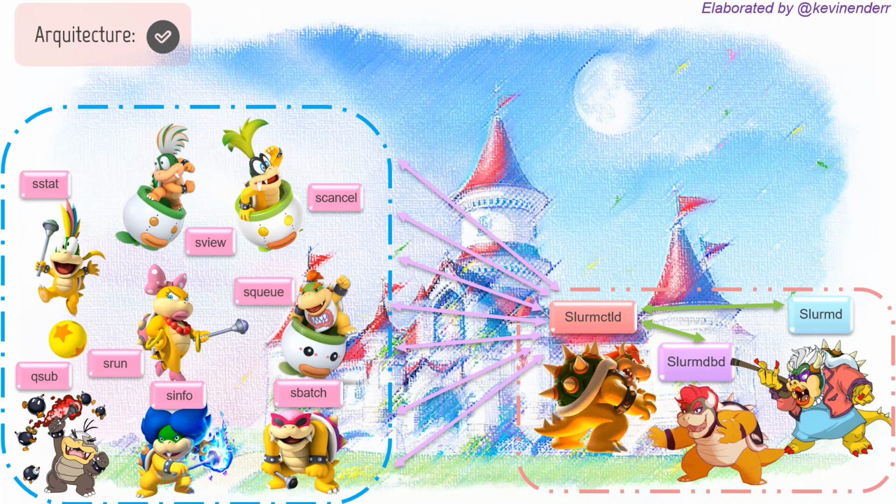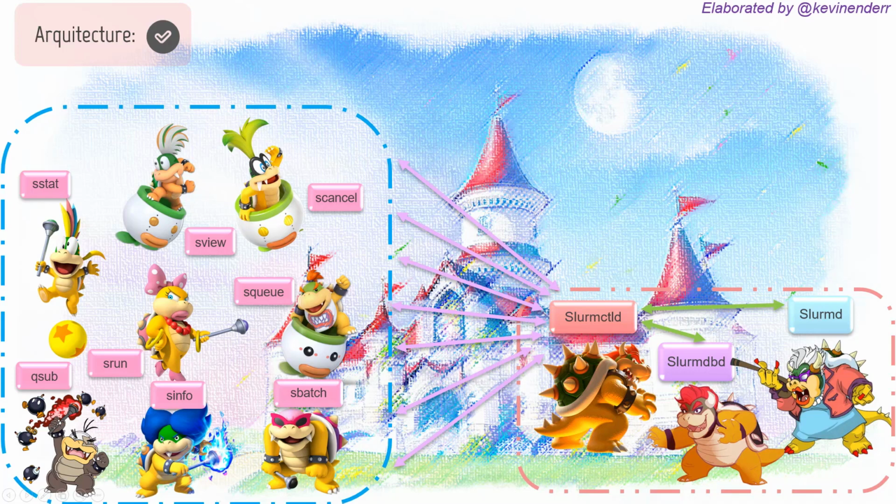The user commands include a lot of different types. Okay, let's mention some of them: squeue, sview, scancel, sbatch, sinfo, srun, sub. Right? We can imagine that there are three rulers or sovereigns in the Mushroom Kingdom, which would be Bowser, his wife, and Bowser's mother, who control the entire kingdom.